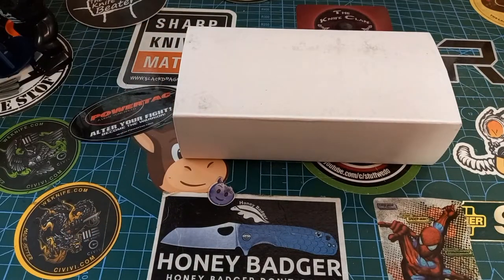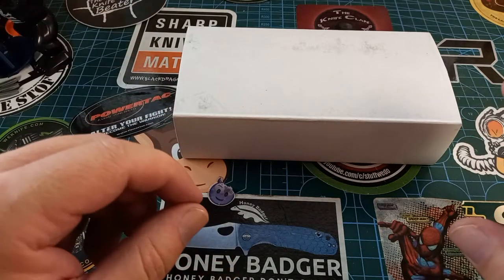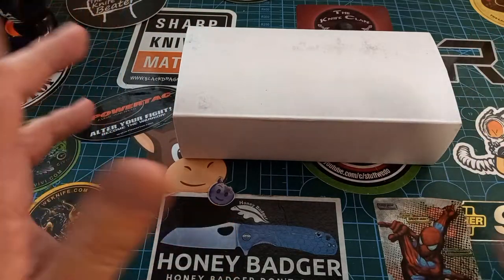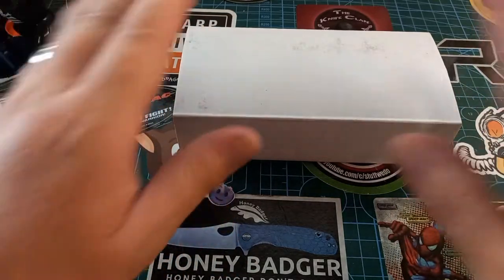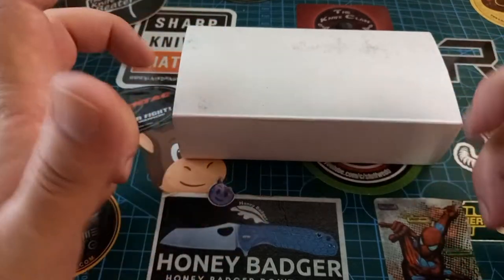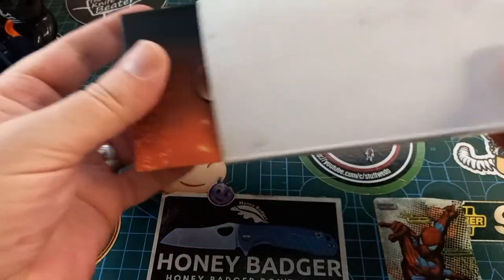Okay, I got a knife. I bought this one from Takealot, but I see the actual seller is something like something in velocity. Guns and philosophy, I don't know. Anyway, you can find this on Takealot. When I saw this thing, I immediately wanted it, but I didn't buy it for a very long time. But I'm glad I did.